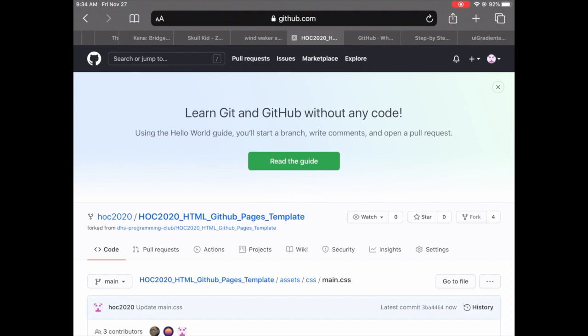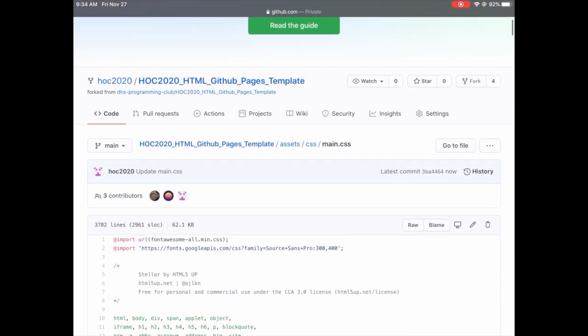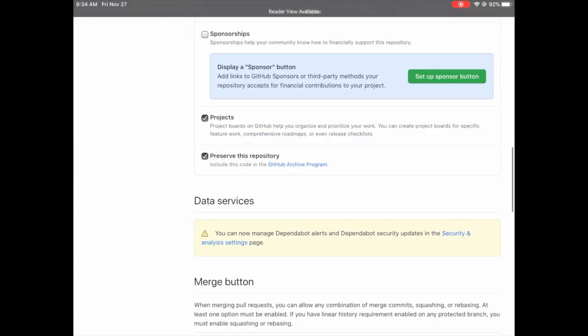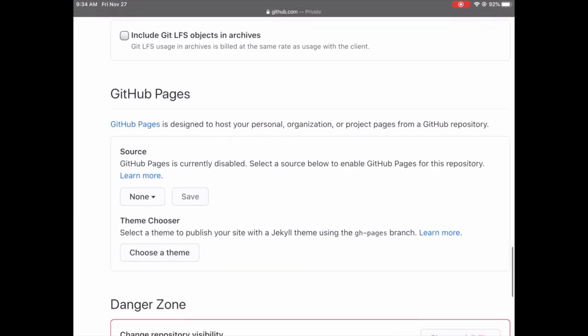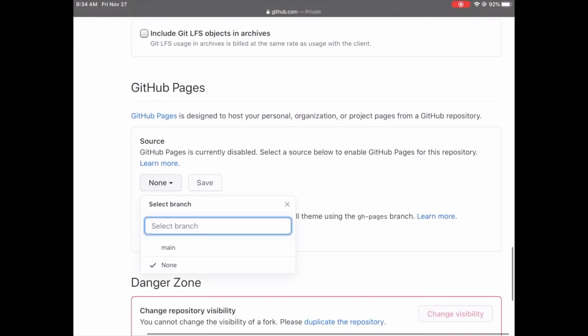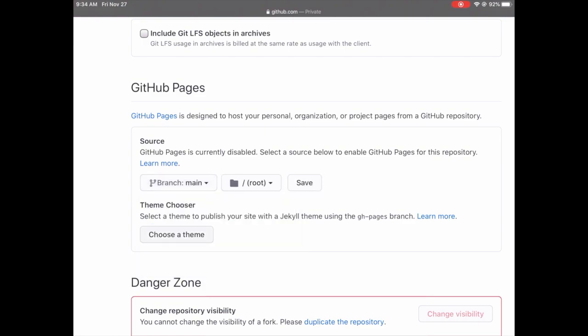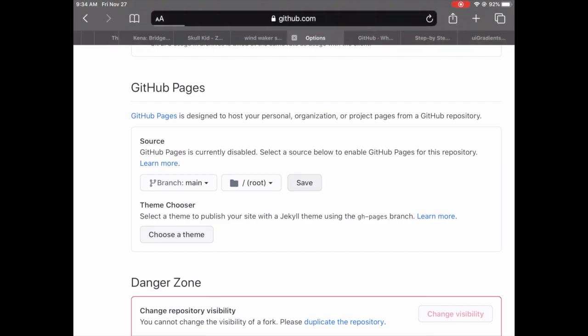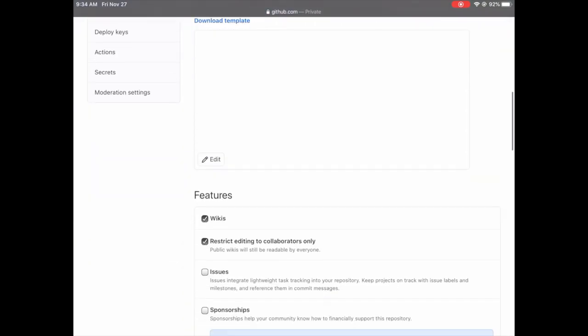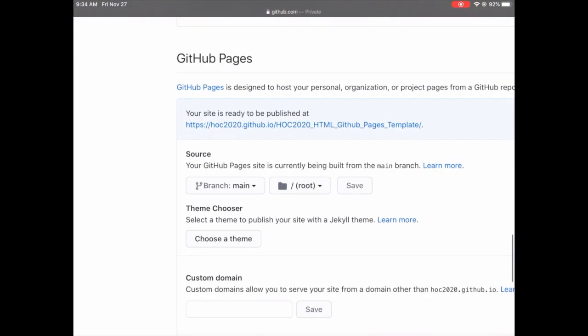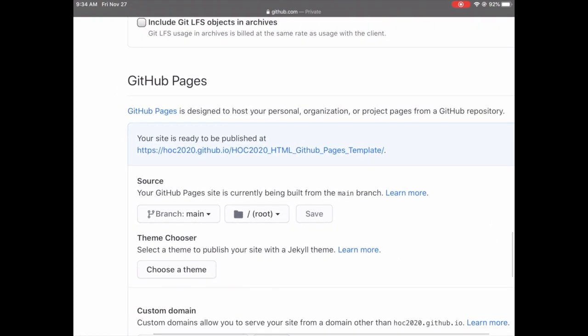And now we're going to be publishing this little website that we have. If you go to that settings tab at the top and scroll all the way down, you'll find this section called GitHub Pages. So we'll just change the source from none to main. And then you don't have to change anything with regards to the folder. You can just leave it as root and then hit save. It'll take a few minutes to update, but if you scroll back down, you'll be given a URL for your website, which is now live on the internet.